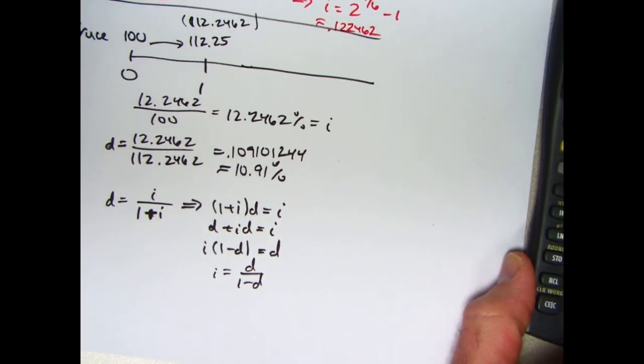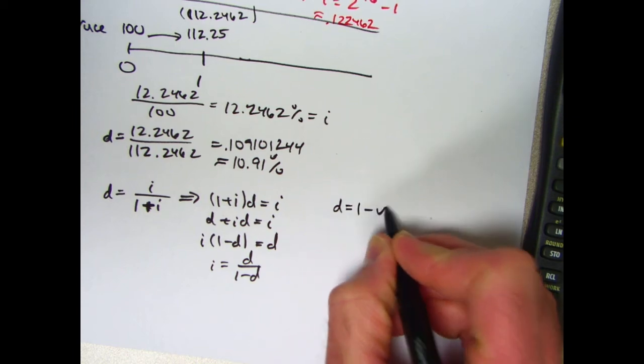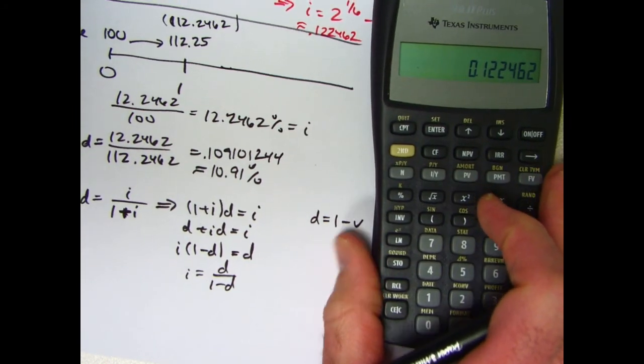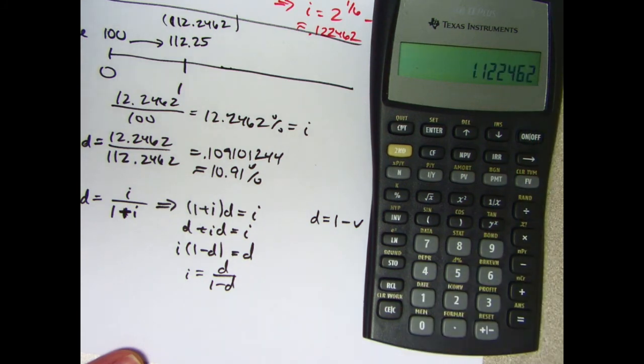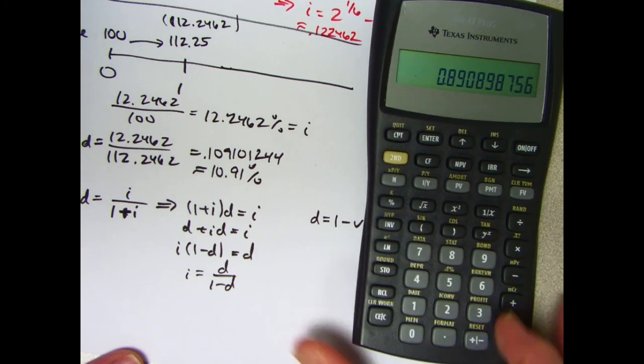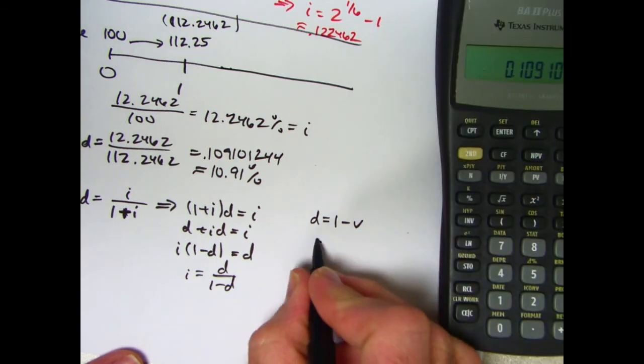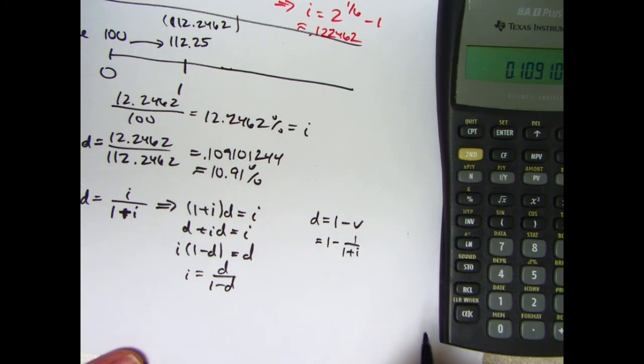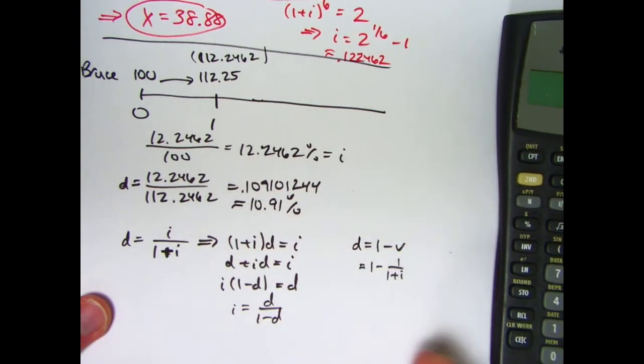There's a relationship between these things in v as well. It turns out, you can check this, that d equals 1 minus v. What was v again? That was the effective annual discount factor. Oh, let's see here. Let's go back to, this is i here. If I add 1 to that, that's 1 plus i. That is the effective annual growth rate. 1 over that is v. And 1 minus that is d. Make it a negative and add 1. There's back to d. You can see that relationship did hold. This was the same as 1 minus 1 over 1 plus i. Where am I going with this? We want to ultimately finish this video. So we're seeing these relationships between i, d, and v here.